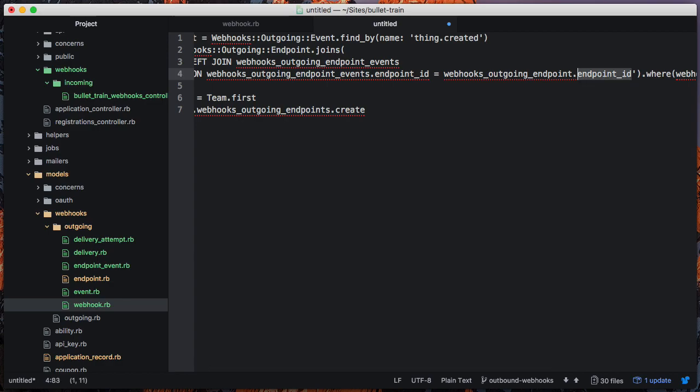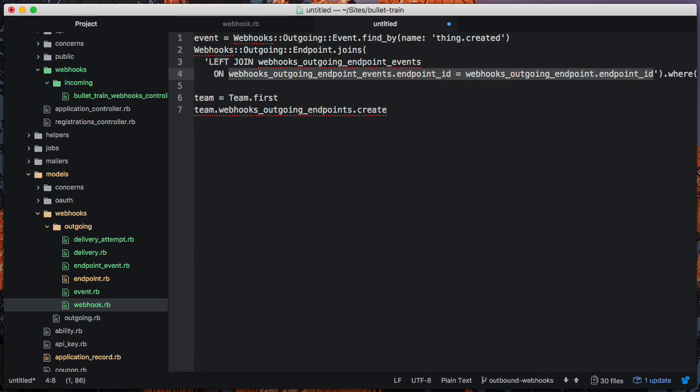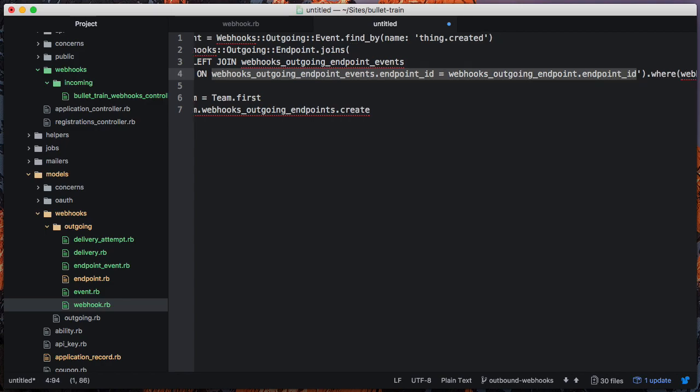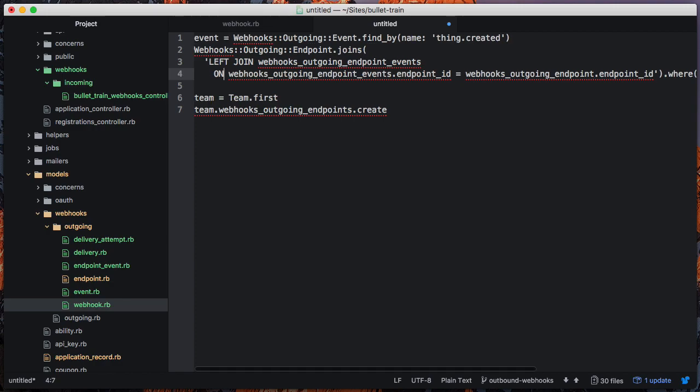So we're rewriting this standard join, but it's a left join, which means that it will include records that don't have a record in this other table. They'll return when it doesn't match. But I'm not even sure that this is actually going to work properly.